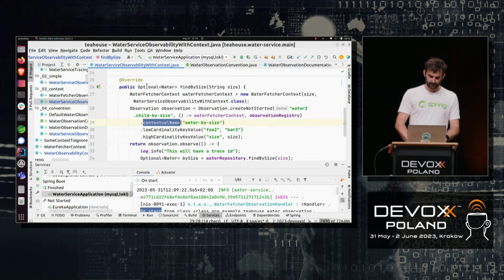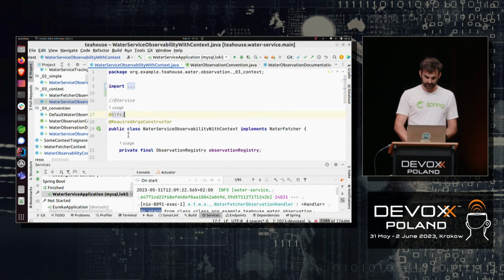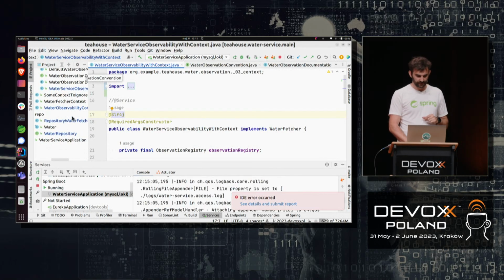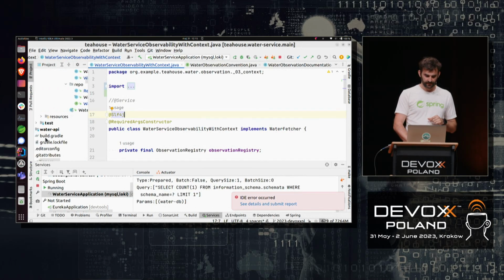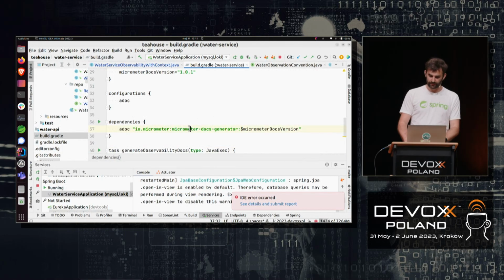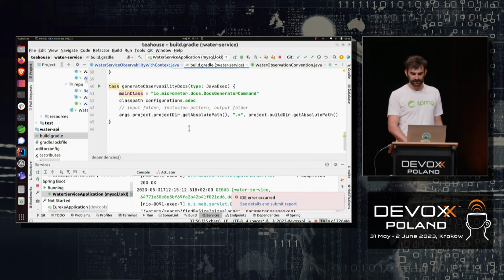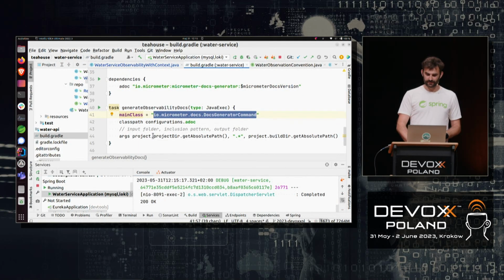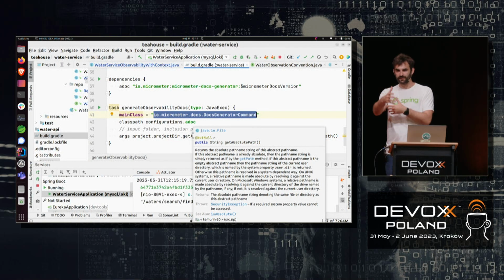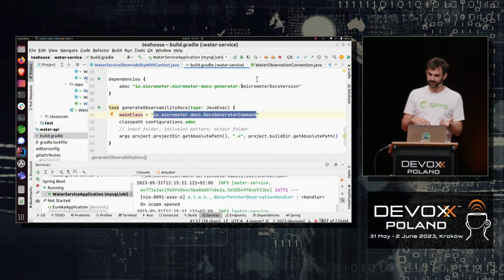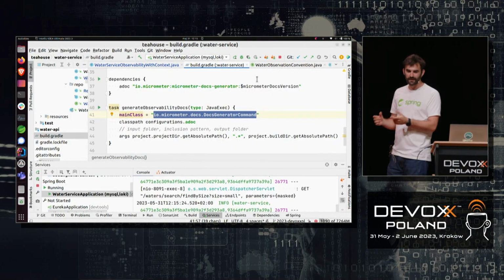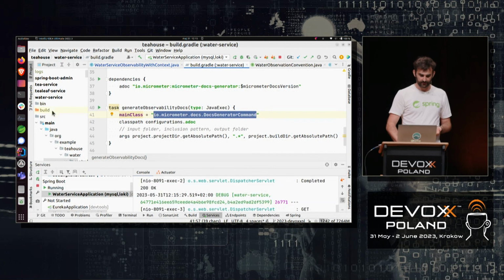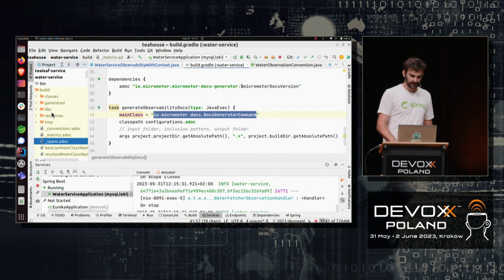Okay, so let me quickly rerun this because we're almost out of time, but I will manage to do it. And in the meantime, I'll show you one more thing, because somebody mentioned ASCII doc. If you use the Micrometer docs generator project, it contains a main class that you can run and provide some information to it, like where is your source code, what should we include in your source code, and where we should output things. If you give us that, then automatically we will create a couple of ADOCs for you.